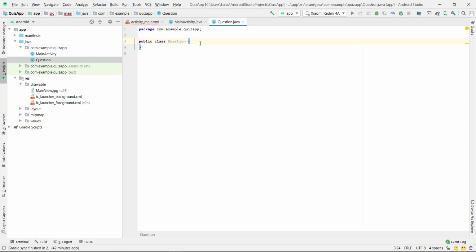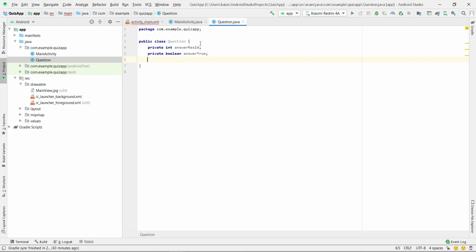Here we have to implement this class. For that, declare variables like private int answer res id, and one more variable, private boolean type answer true. These are the two variables that we're going to use here.